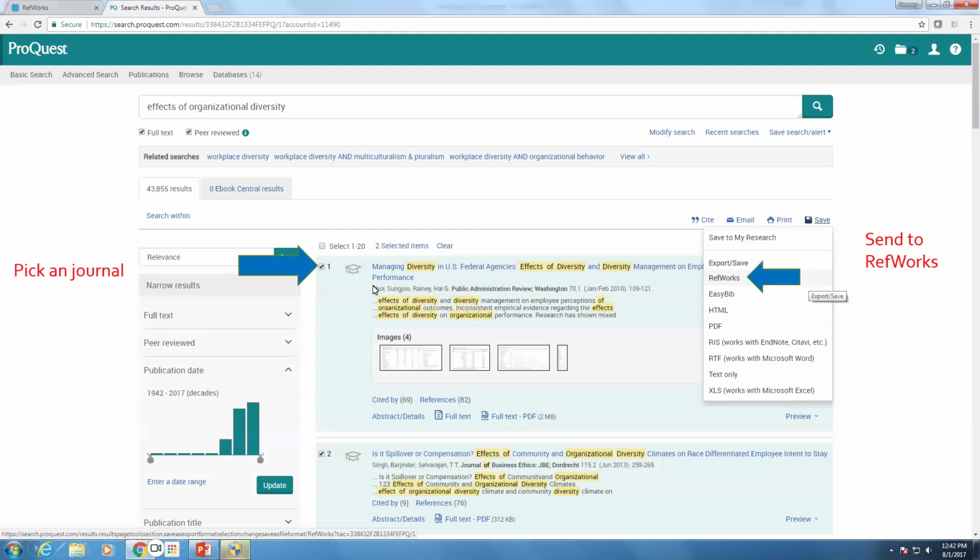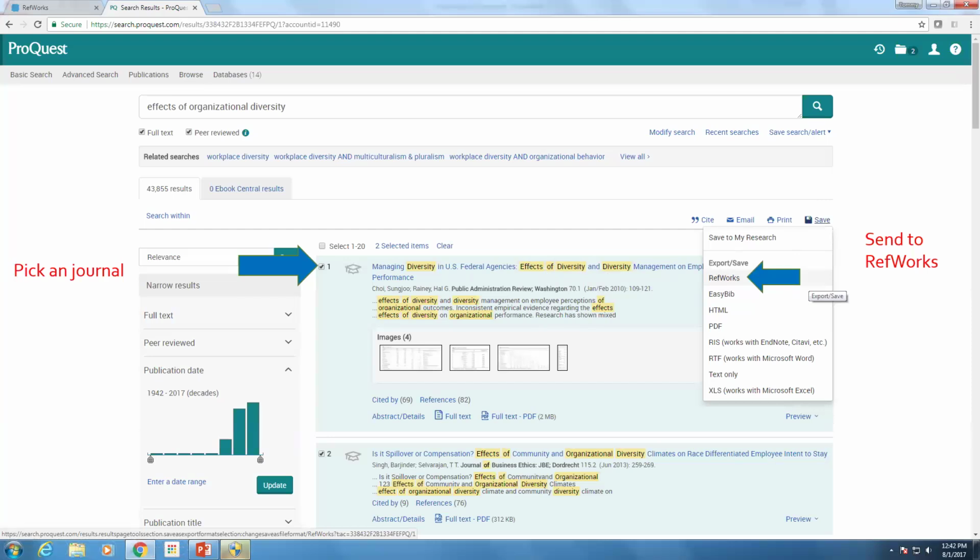Once you have chosen a subject, on ProQuest, you will look over here where it says save, and you'll click on save, and you will scroll down to where it says RefWorks. So if you want this article right here, any article, click on save and then click RefWorks.